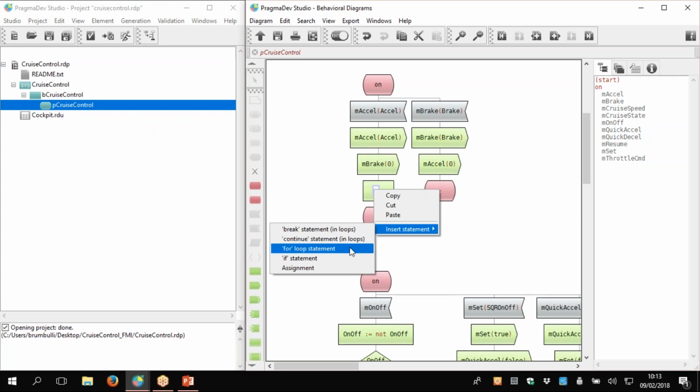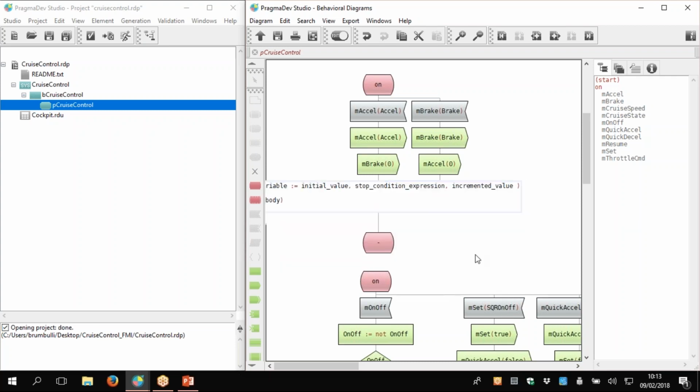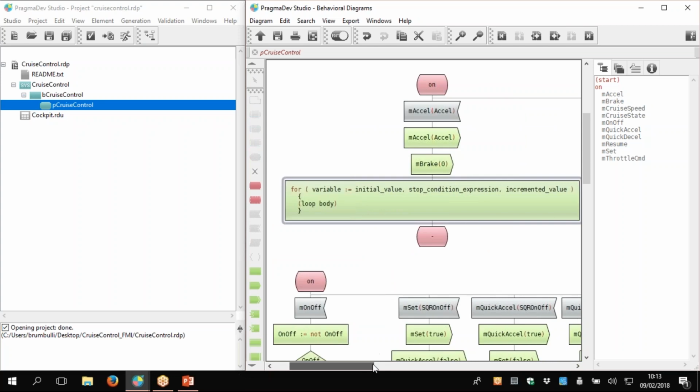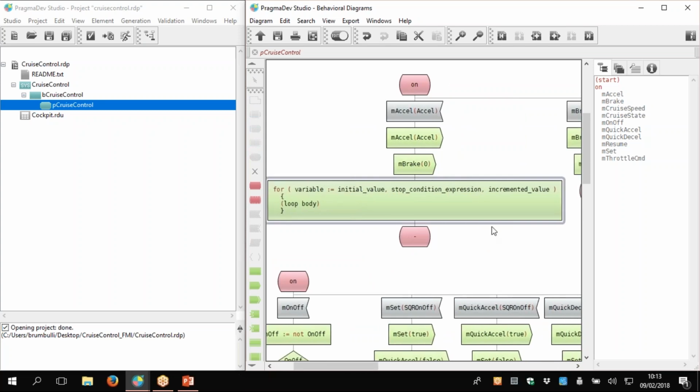For example, if I click a for loop statement, the task block will be filled with the template of the for statement in SDL. Which makes it even easier to insert, for example, complex behavior into task blocks. So that's it for this feature.